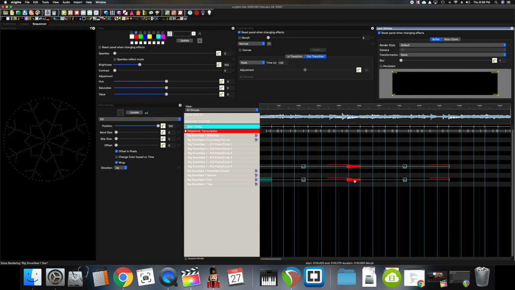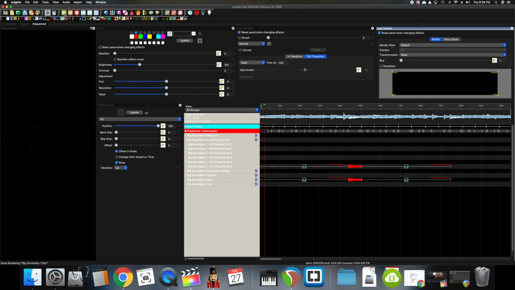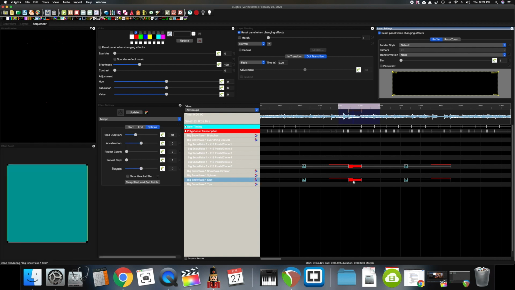And now if I remember, I'm going to have to flip the morph. The star is upside down, but let's see what this looks like. Yeah, the star's going up and the circle's going down. So I'm going to have to select the star and swap start and end points. I think that'll do it. There, now they're both going down. Now, so that's the bass. I'm going to keep on repeating that for this whole intro.